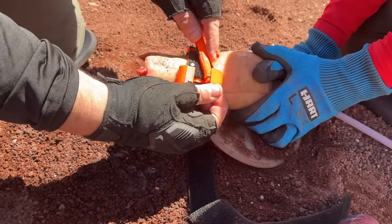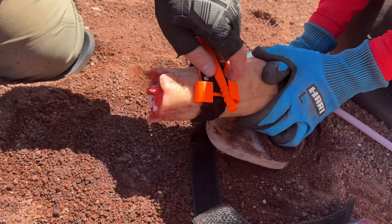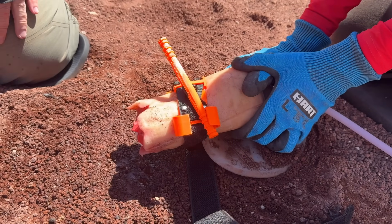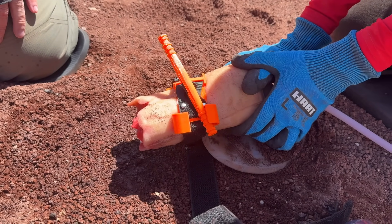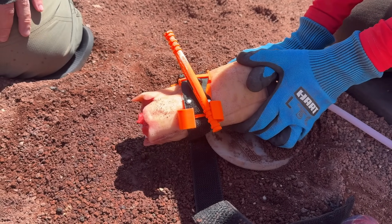The windlass is what will actually stop the bleeding and cause occlusion. Then clip it into the clip. You may still see a little flow — that's just what's left in the limb. At that point, the patient is going to be screaming in pain, not only from the wound but also from applying the tourniquet, because these things hurt, and you want to stop them from trying to take it off — but that's a whole other topic for another day.